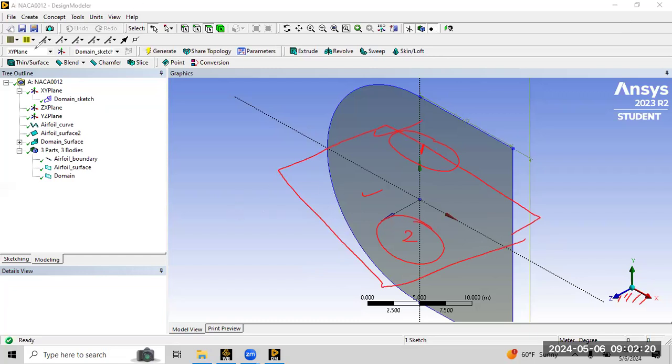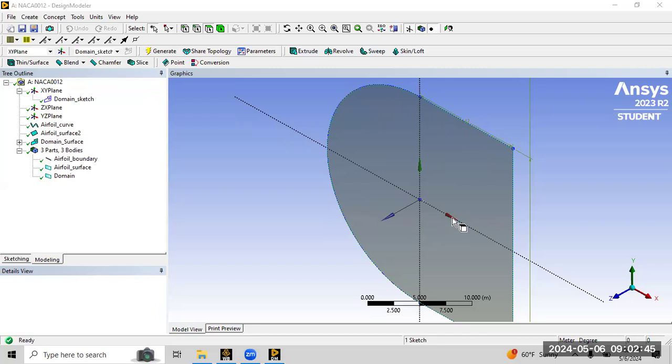Here I am splitting using planes, but there are other ways by which you can split your geometry. Like you can create lines, project those lines on the face, and then split it. But I find splitting using planes a little bit more time saving, so that's why I'm going with this approach.